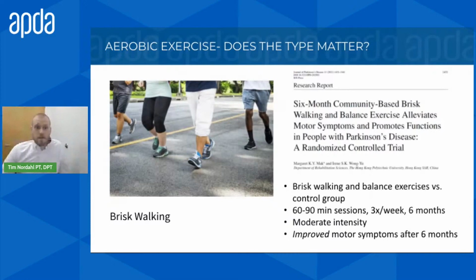This study had 64 participants, and they were either in a control group or in a balance and walking program. The participants in the walking program were getting around 150 minutes of exercise at a moderate intensity per week. What was interesting was that their group had actually improved their motor symptom scores after 6 months of participating in the exercise routine.